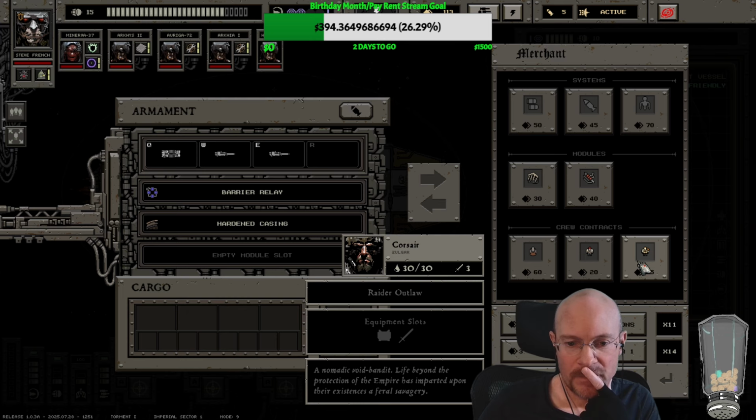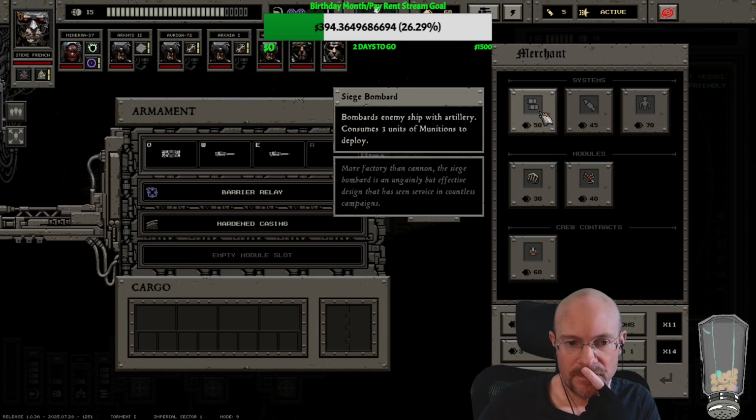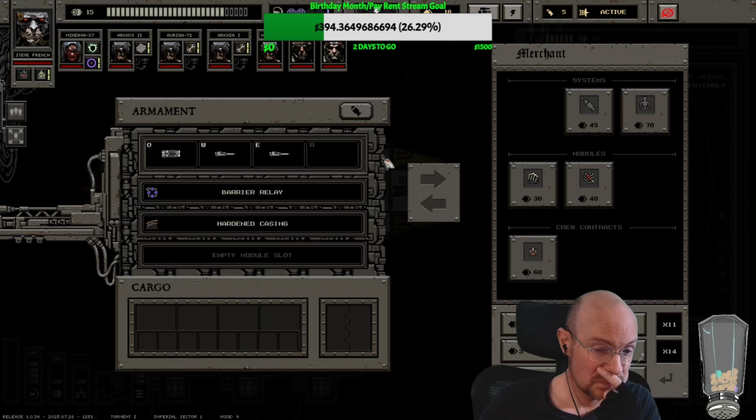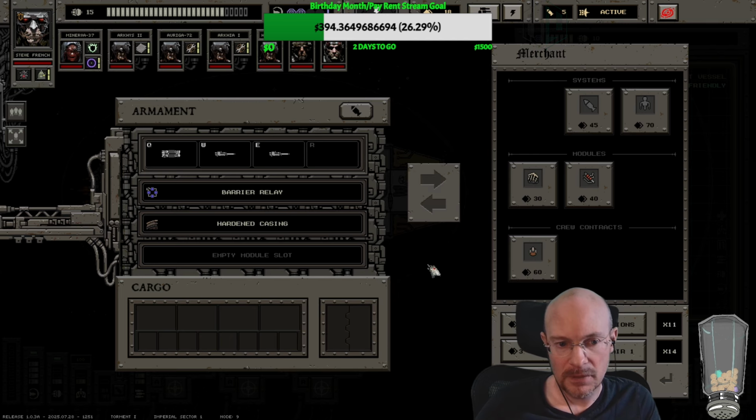Nah. Let's just get crew for the different factions. Do we have more blue options? Oh, Purify. I maybe should have considered buying Purify because it's so OP. Oh well, I didn't do it.